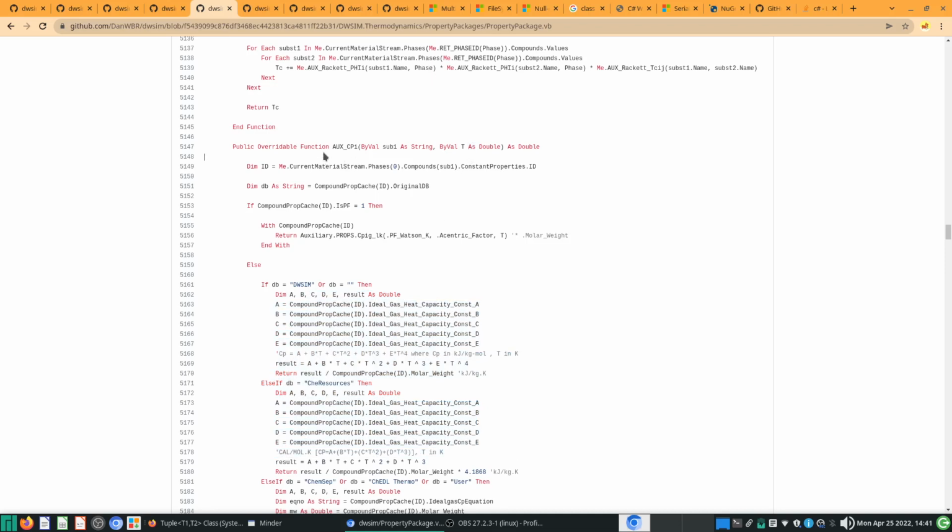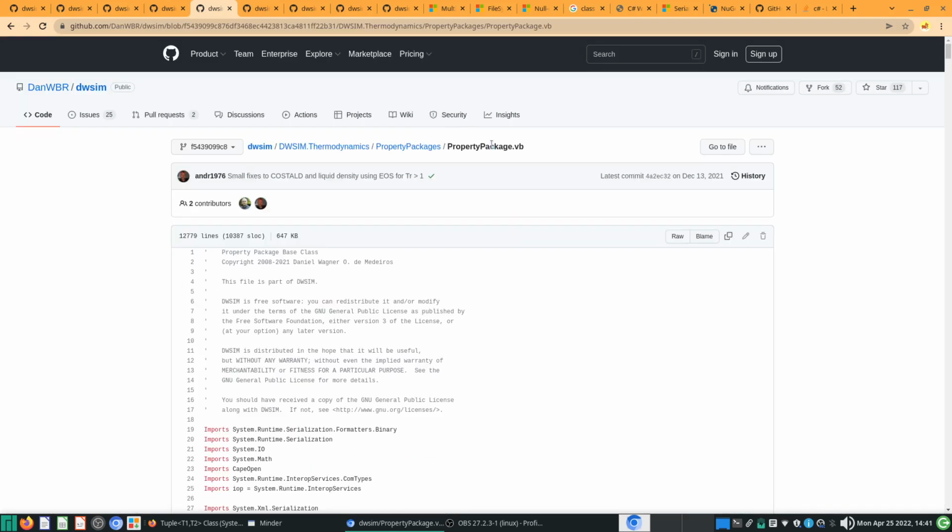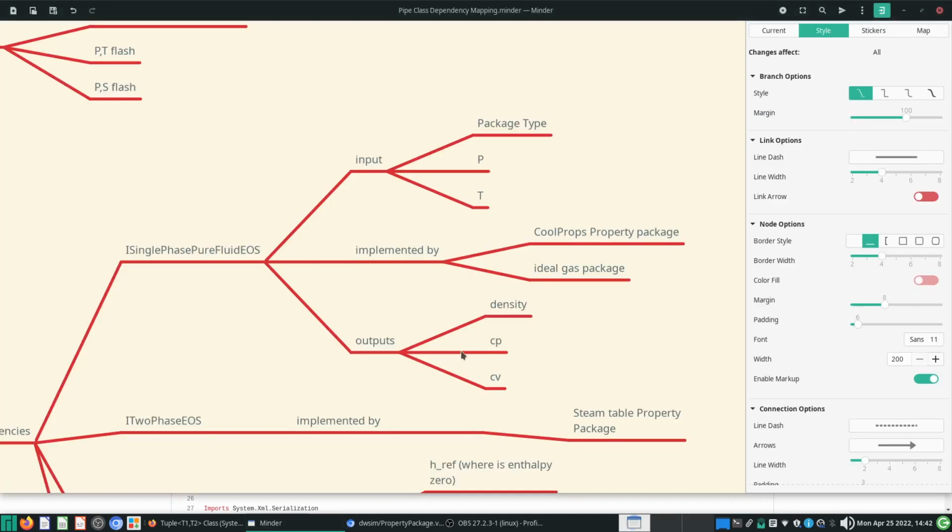So this auxCpI here is actually a way to calculate constant pressure heat capacity based on the ideal gas constants, right? So where is this shoved? This is actually shoved under the property packages VB. I don't know why. I would think that there would be a separate class or ideal gas file to actually store this. Okay, but that's how I prefer to design it. I think based on the single responsibility principle, you do not want to design classes like that. Okay, so ideal gas package, at least there's a way for us to maybe implement this interface.